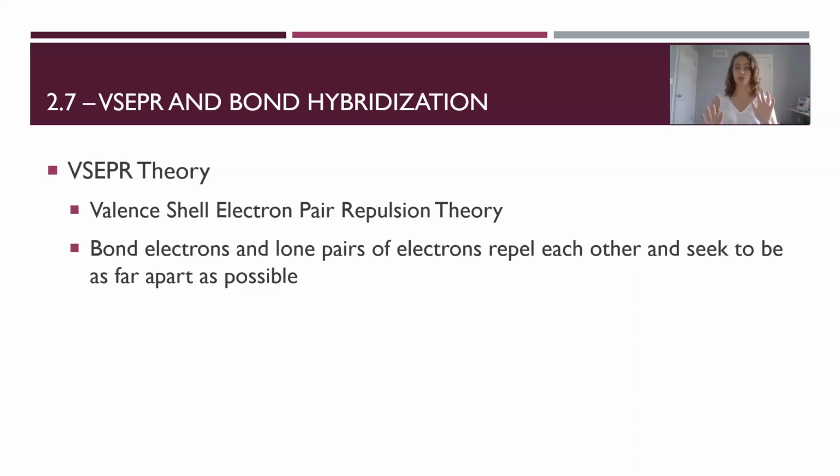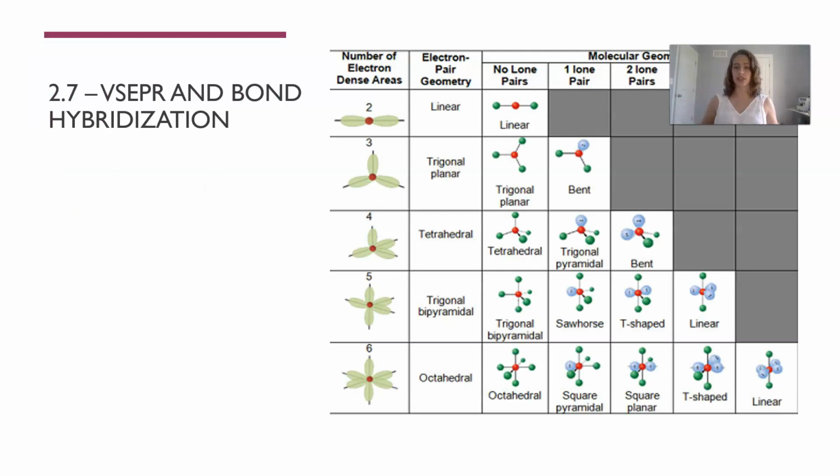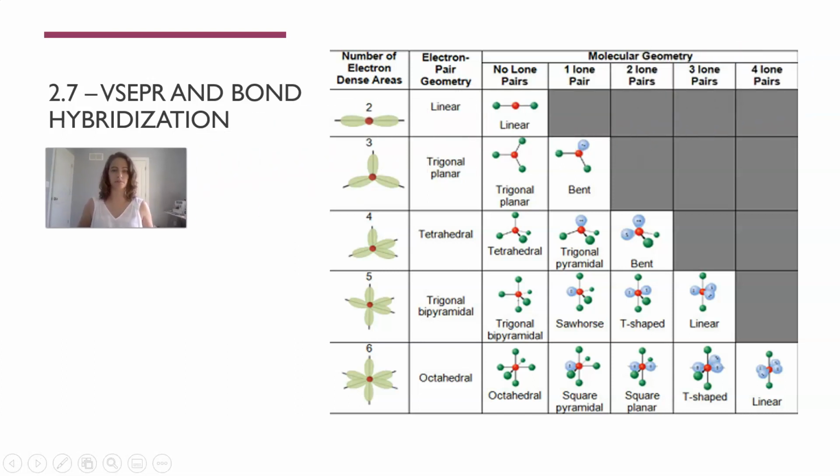So pairs of electrons or bonds are going to repel each other, and they're going to want to be as far apart as possible in 3D. This is where we make the stretch from a two-dimensional Lewis drawing to a three-dimensional shape based on where the electrons are and what bonding is happening. There's actually a table that we're going to look at, and I'm going to move my little camera off to the side so you can see the whole thing.